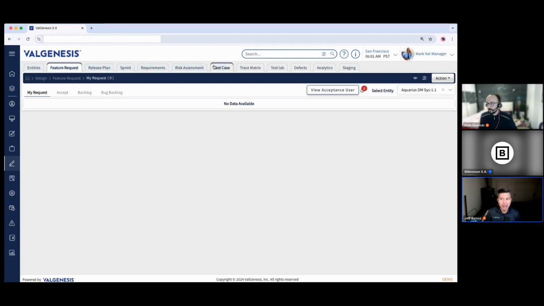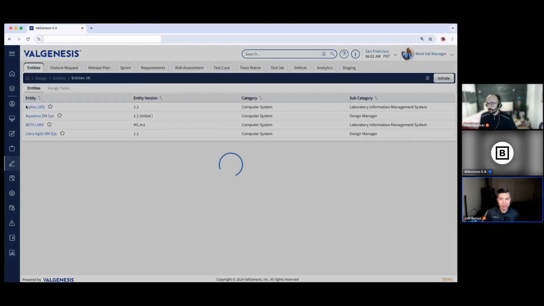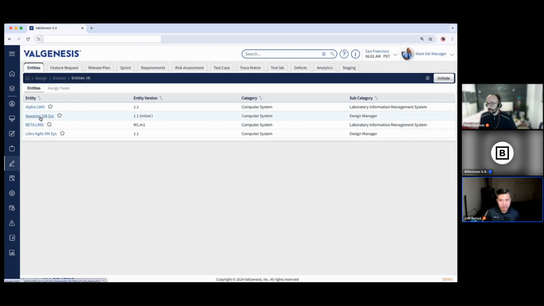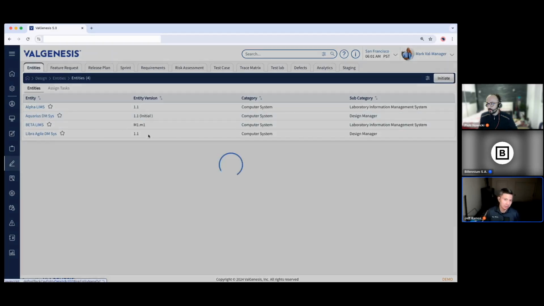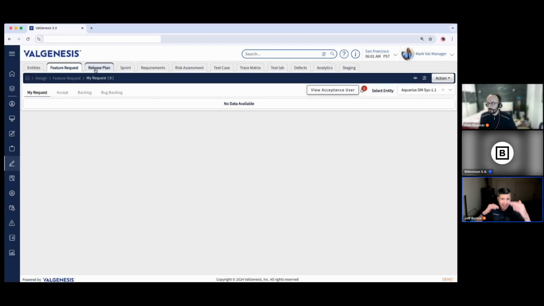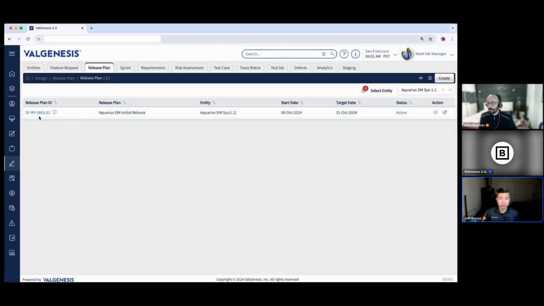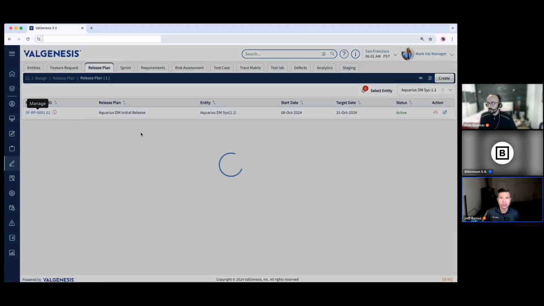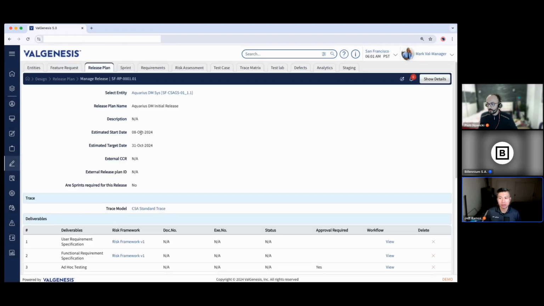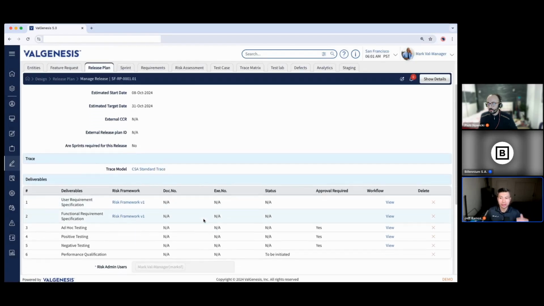So you can have a team creating and developing your requirements, another team creating test cases, and another team conducting testing, so that you can all work in parallel, instead of the traditional waterfall method where you have to wait until all the requirements are complete and all of the testing has been authored before you can execute. Here everything can work in parallel.